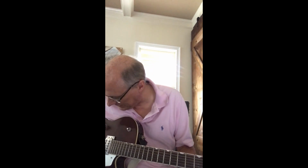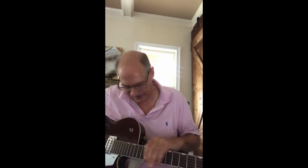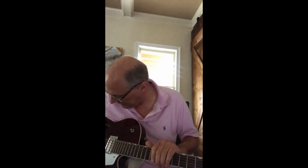The pickup is loose back there, and my lead playing needs a lot of work, but it's a great, great guitar. I'll probably bring it in and get it set up, get new strings, cleaned up a little and see if they can fix that pickup. That's the guitar. It's good.